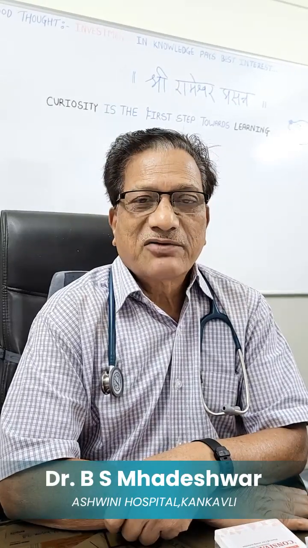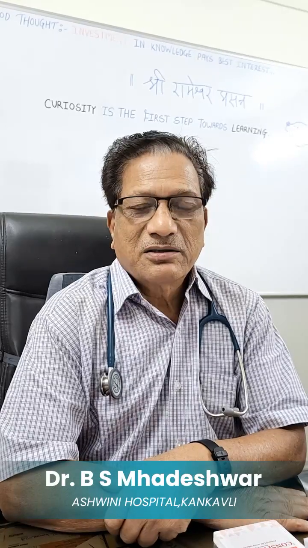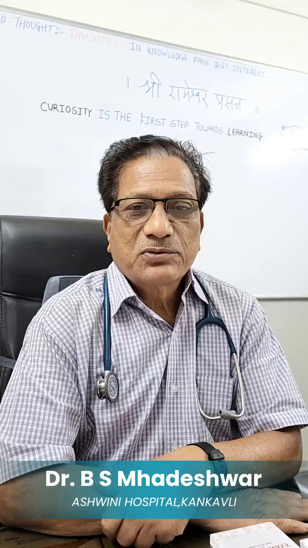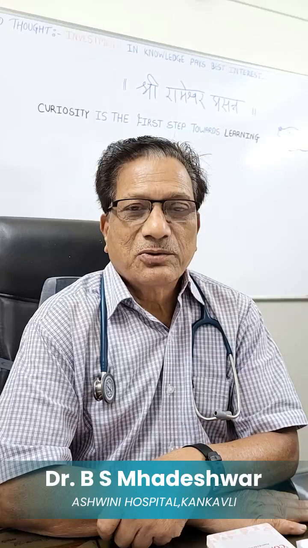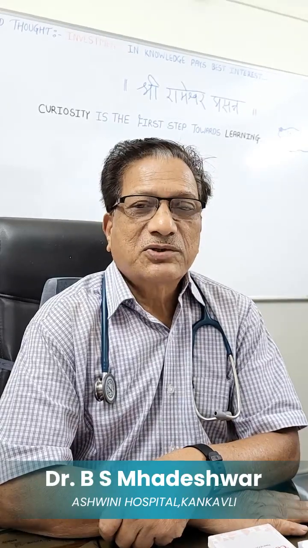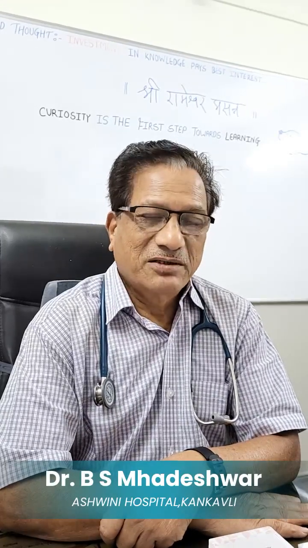Whenever we take food, there is a rise in blood glucose level, and this raised blood glucose stimulates GLUT2 receptors on the beta cells, and there is an entry of the glucose into the beta cell, and there is a release of already stored insulin, and this is called the first phase of insulin secretion.